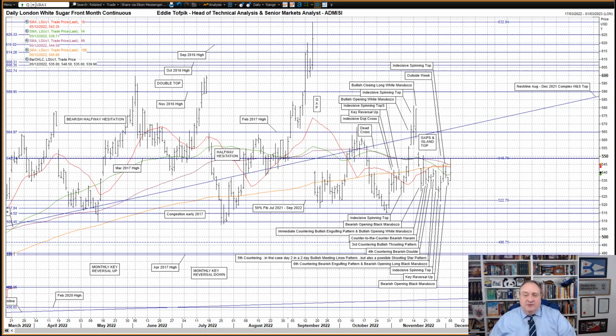There has been a number of attempts since, initially tepid in September, but more active in recent months, to try and fill it. The latest attempt back in November made some great strides in filling the gap, but it ran short of it because of another changeover that ended up with an island top and another gap between 552.80 to 561.30. We've since then seen prices fall away on the daily continuous chart below all the moving averages. Yet we've also found that prices don't like it down there either, with some interesting support from the 50% Fibonacci line of the July 2021 to September 2022 move at 522.80.